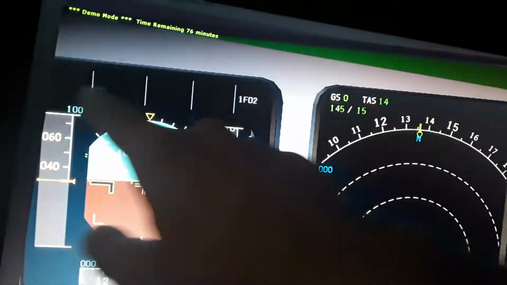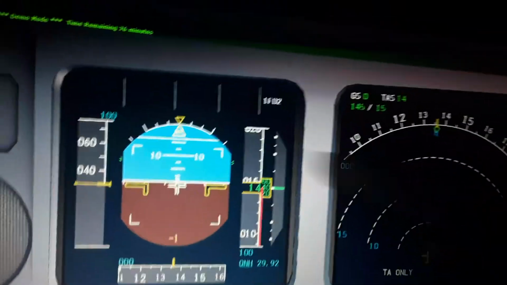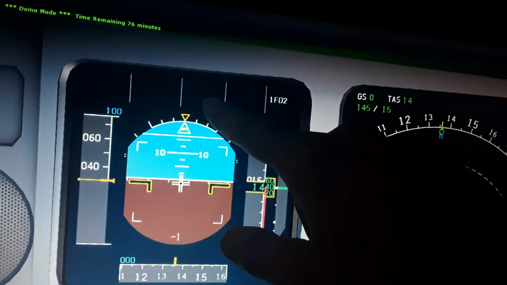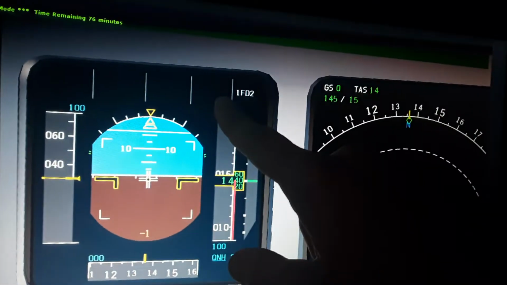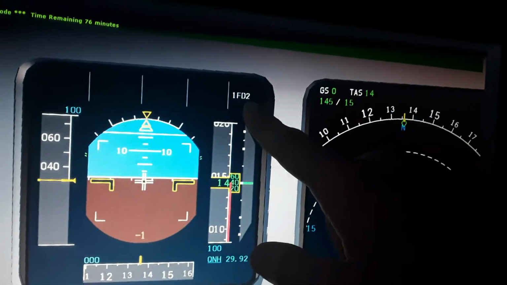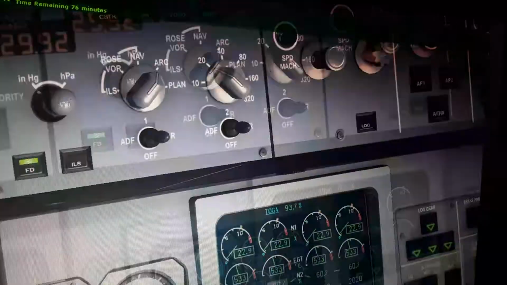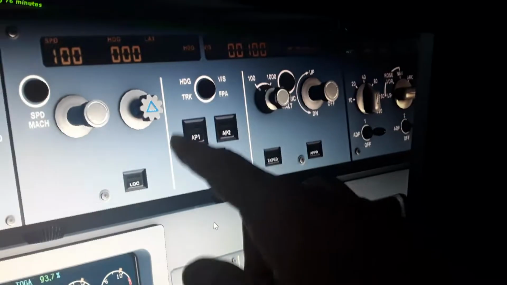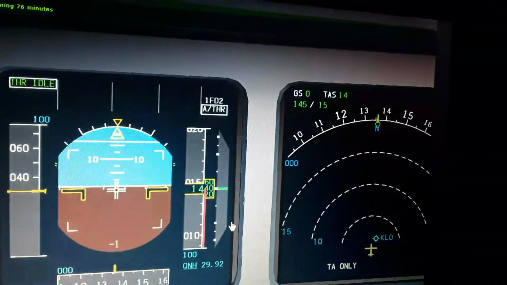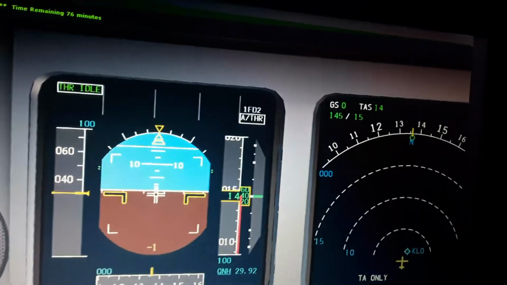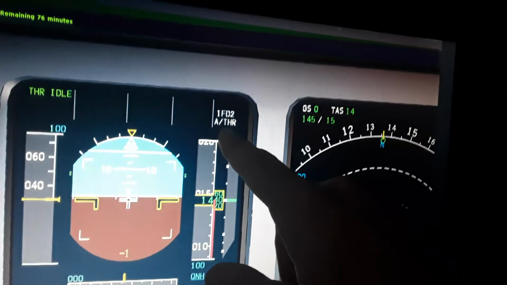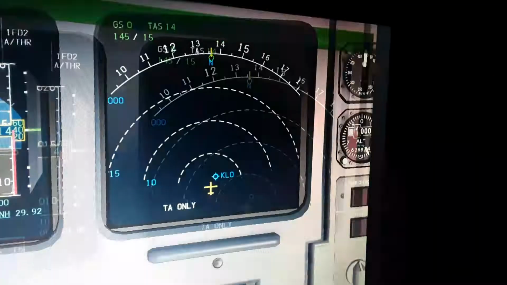And here we have the flight mode annunciator for the auto thrust, the autopilot, horizontal and vertical guidance, the approach, and flight director 1, 2, and the auto thrust. If I arm the auto thrust here in the autopilot flight control unit, you can see the thrust idle, because I have the thrust levers right now in the idle detent.